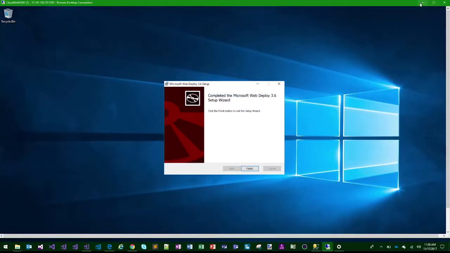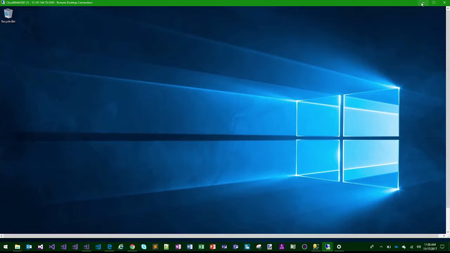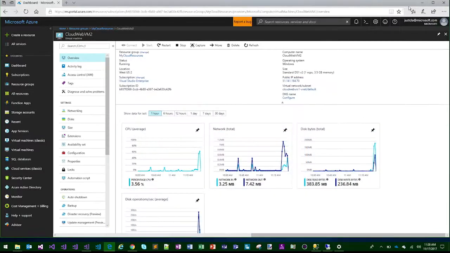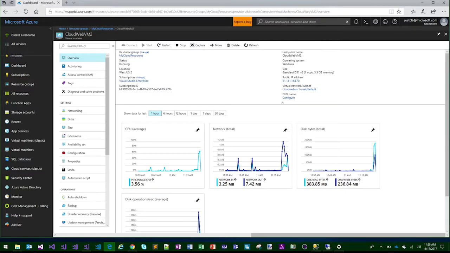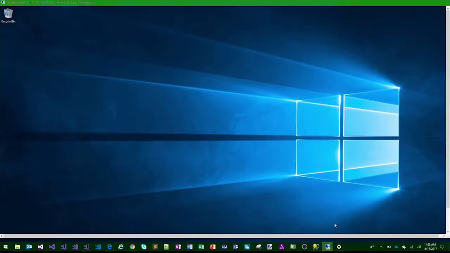All right, so that now completes the setup of this virtual machine from the machine. There's two things we need to do in the Azure portal. We need to go and open those firewall ports and give it a DNS. So coming back to the Azure portal here, we were working with Cloud Web VM 2. Actually, I wasn't expecting to be able to have that up and running and installed working so easily, so I was going to flick back to another one. But since that one is working, let's go. Which VM was I working in then? Was it Cloud Web? No, it was Cloud Web 1.